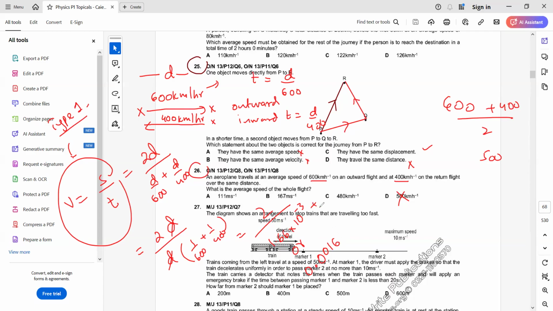Then plus 1 over 400. So 1 divided by 400 is 2.5 exponent minus 3. It's the same answer as well, right? So if we add them up, 2.5 exponent minus 3 plus 1.66 exponent minus 3, what do we have? We have 4.16 exponent minus 3. Then 2 divided by this answer comes out to be 480.76. That's answer C. Very important concept. 480.7, right? Let's save this. Let's move ahead.